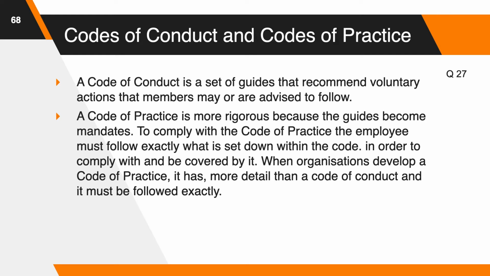A code of practice is much more rigorous because the guides are mandates. To comply with a code of practice, you must follow exactly what is set down within the code. There's no interpretation of it. You must follow exactly what's set down. When an organisation develops a code of practice, it has a lot more detail than a code of conduct, and it must be followed exactly. So I hope that explains the difference between a code of conduct and a code of practice.